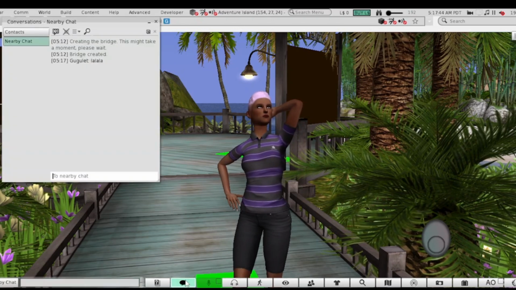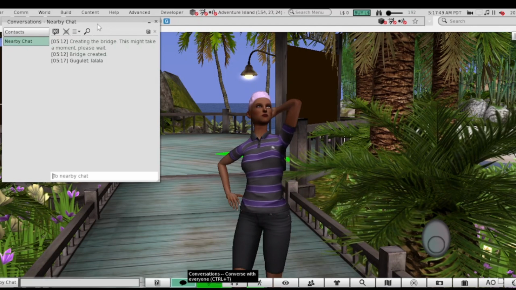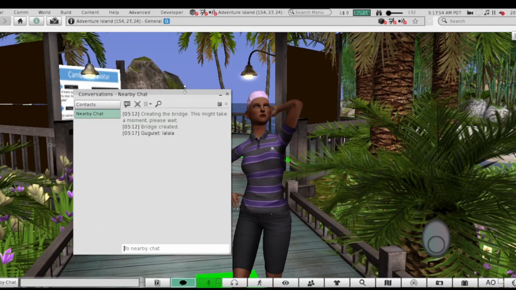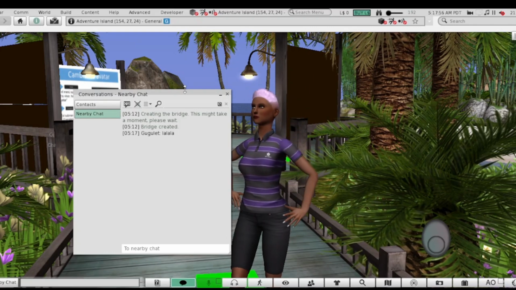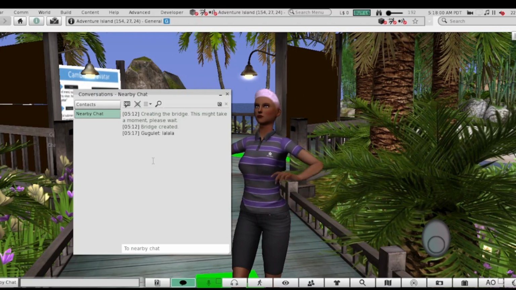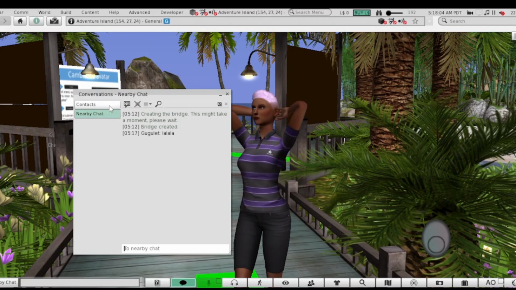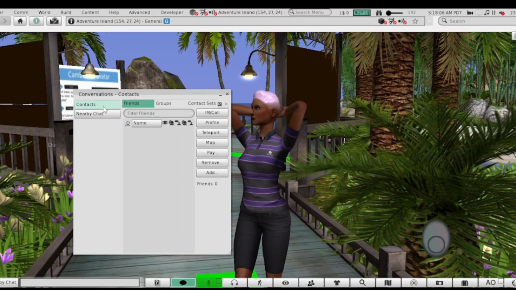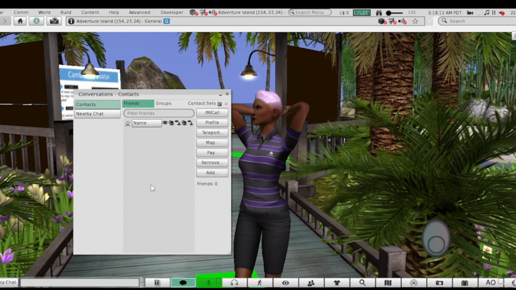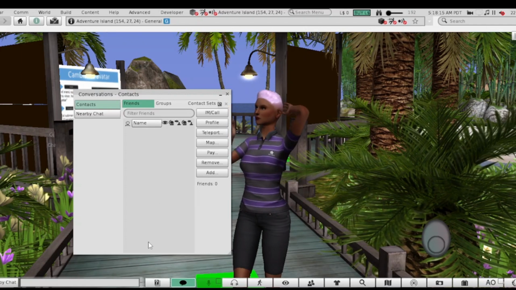Then when you press this speech bubble icon, this is where you can open up to type properly, in a much bigger space. If you have friends, that's where you go to contact. If you add friends or people add you and you accept their friend request, they will appear here.